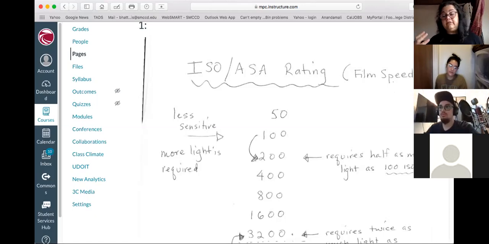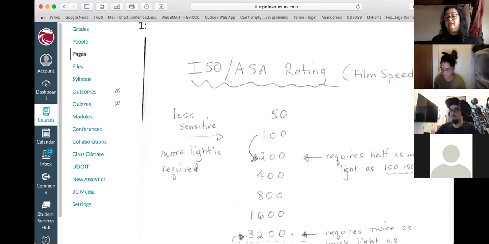So a rating system was devised to tell us how quickly the film or the sensor responds to light and how much light is needed. And that system is called the ISO or the ASA rating system. And with film, it's also known as the film speed. ISO stands for International Standards Organization.